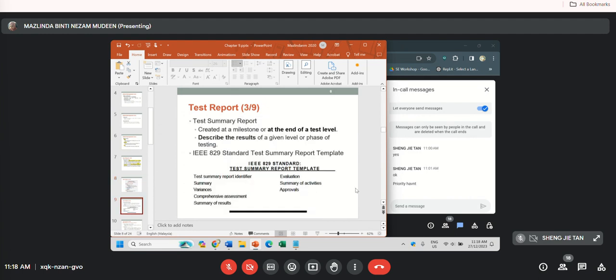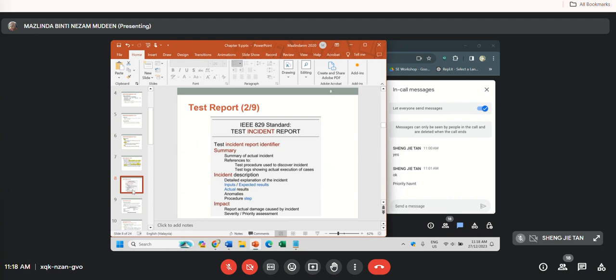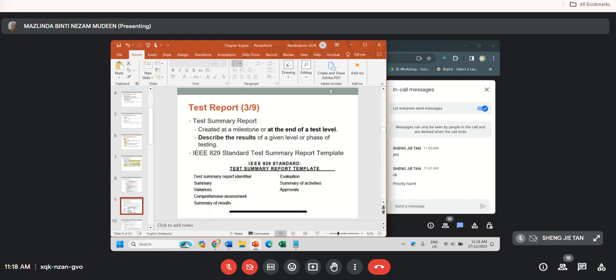The next one is the test summary report. The test incident report is produced during our test execution, while the test summary report is produced at the end of our testing. It means we have started our testing, we go on with the testing, and now we end the testing, so we need to produce the test summary report.